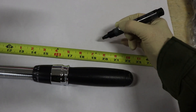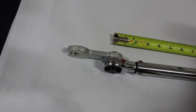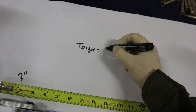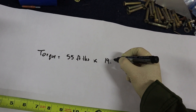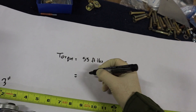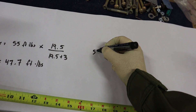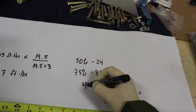For the torque — this torque wrench is 19.5 inches from the end to the center of the grip, but we're going to have to add a 3-inch extension. The actual torque value called out in the installation manual will be slightly less since we have a longer moment arm. So for 55 foot-pounds, we multiply that by 19.5 inches divided by 19.5 plus 3 inches, which gives us a fraction of the required torque — that works out to 48 foot-pounds. The installation manual states to first torque to 50%, then 75%, then the full 100%. So we'll start with 24 foot-pounds, then 36, and then the final 48 foot-pounds to get the proper torque with the extension.